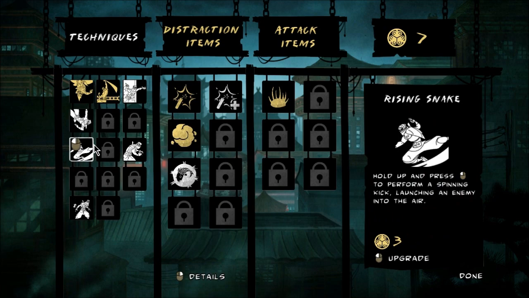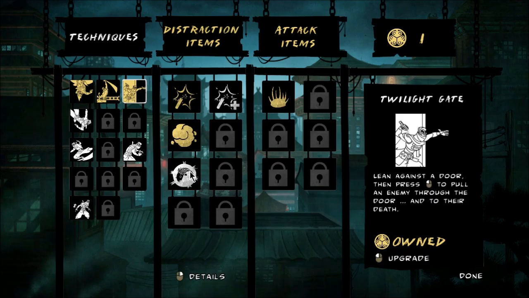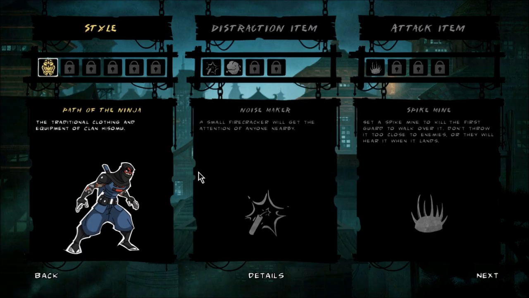What is this? Hold up and press that to perform a spinning kick. Don't want that. Grants extra protection without compromising agility. Huh. Alright, let's do this one. Boom. Sweet. That's so helpful. Now I can kill from above, below, and through doors. So that is really, really helpful.